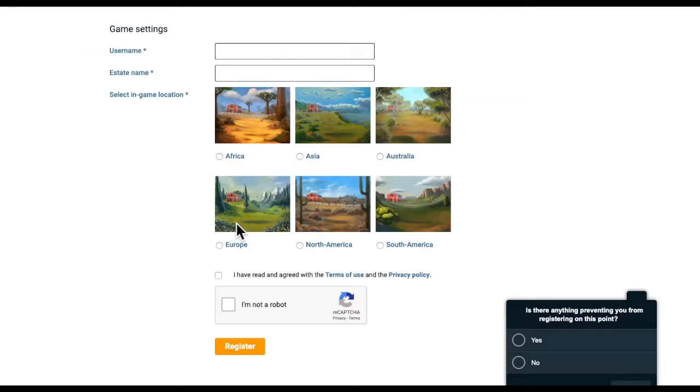And these are, so I was right, the different continents, and we're going to do a username. Lusitano Gaming, woo! So you guys can find me if you sign up to this. Estate name. Oh, what should we call our stud? We're calling it Emerald Valley Stud.